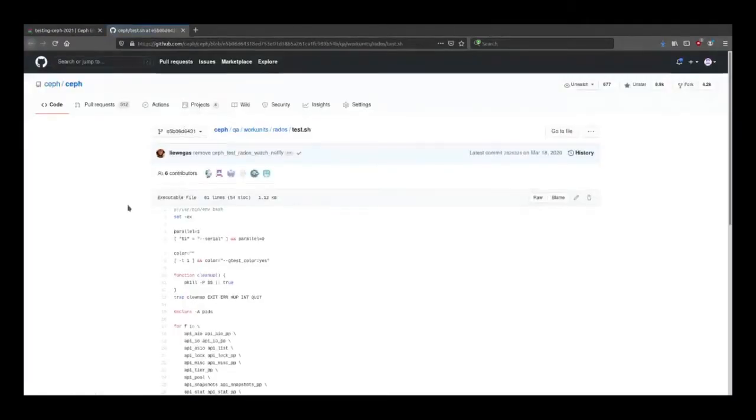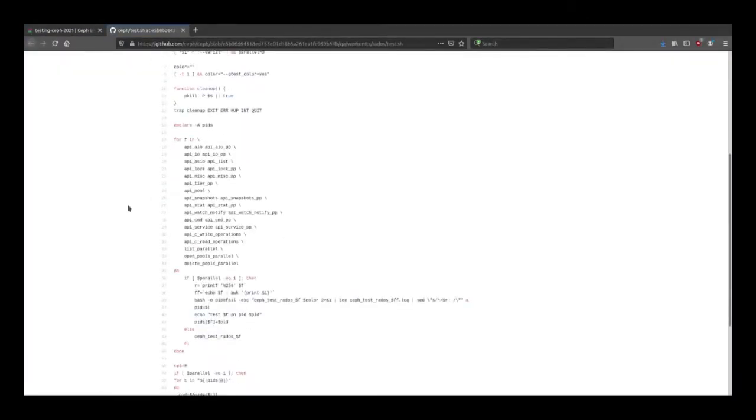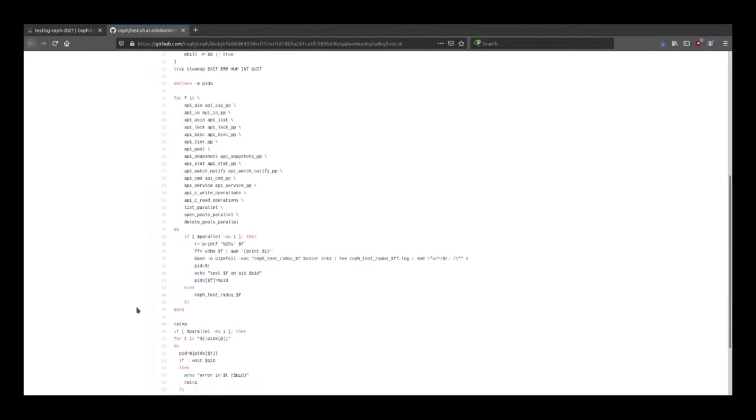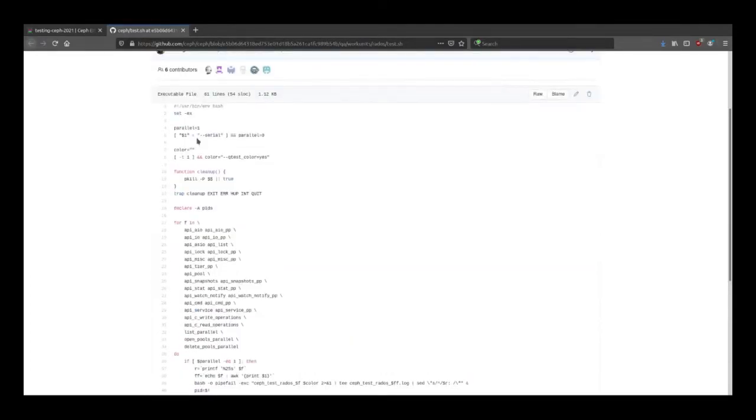If you're running these in Teuthology, it will go ahead and clone the Ceph repository at the version that you specified and run the scripts from there. So that means it makes it easy to run the right version of the scripts in an upgrade scenario, or just make sure you're using a consistent version of the script and not getting something from master when you meant to run a Nautilus test, for example.